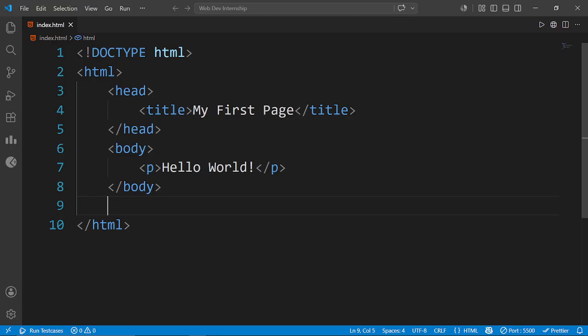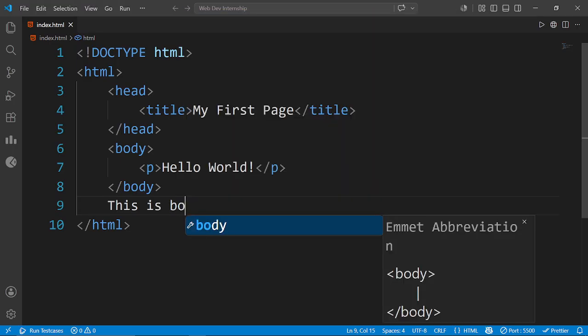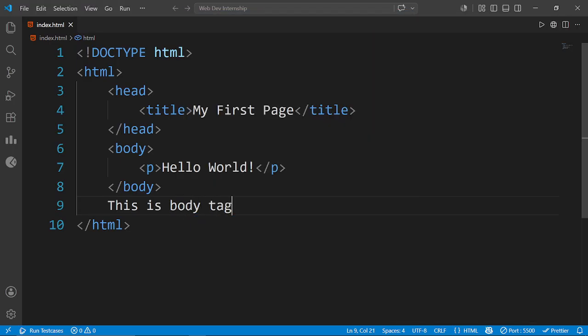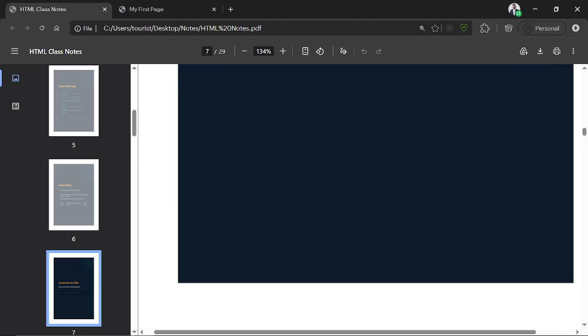When I write it inside less than, exclamation mark, minus minus, then minus minus, greater than, whatever we write inside it is not read by the browser.